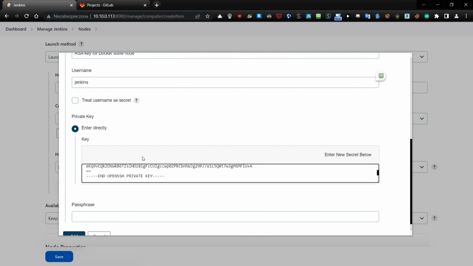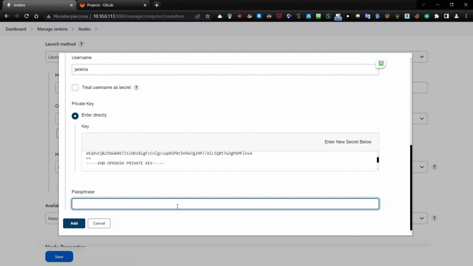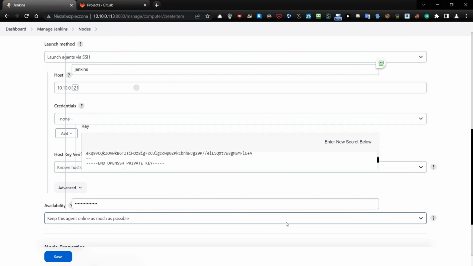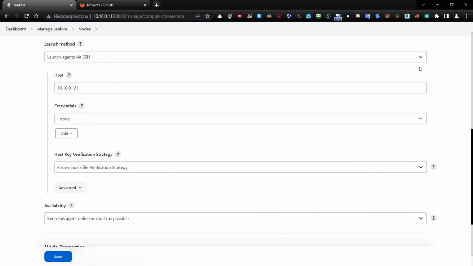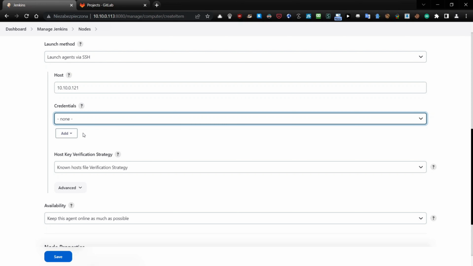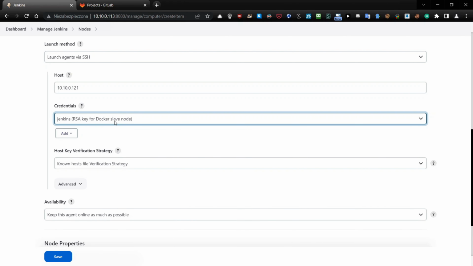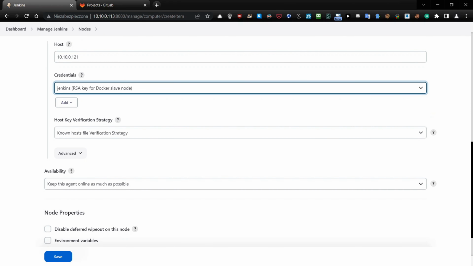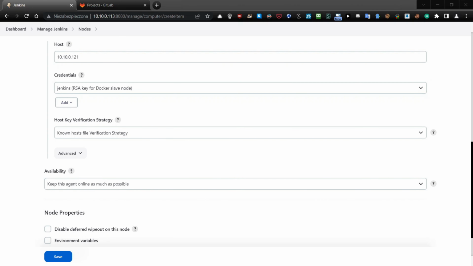So you need to copy all of this and then provide a passphrase for the generated RSA key. And click Add. Okay. And now from the drop down list, you have to choose Jenkins RSA key for Docker slave node. And okay, that is fine.